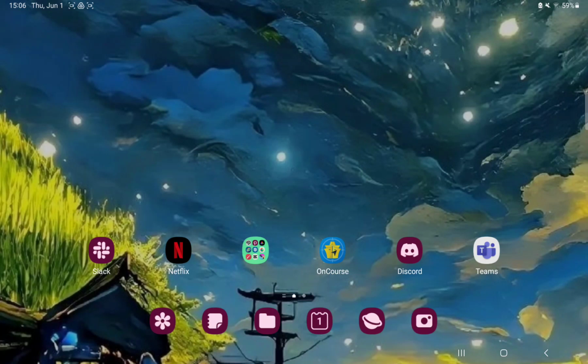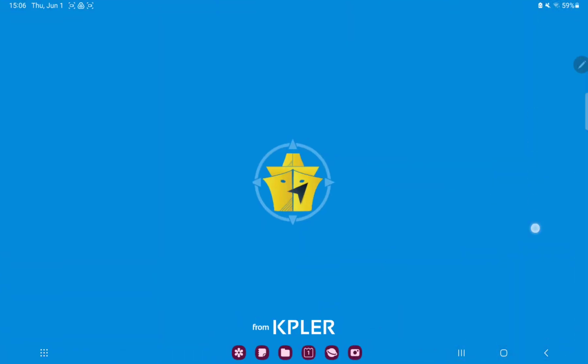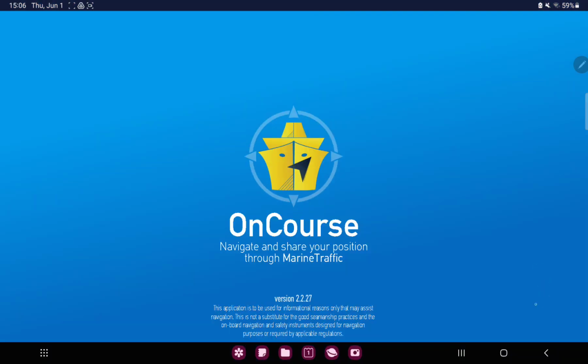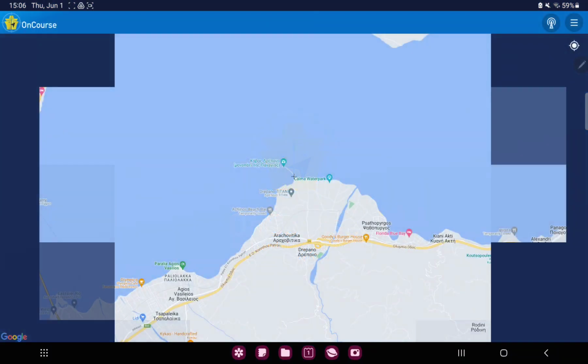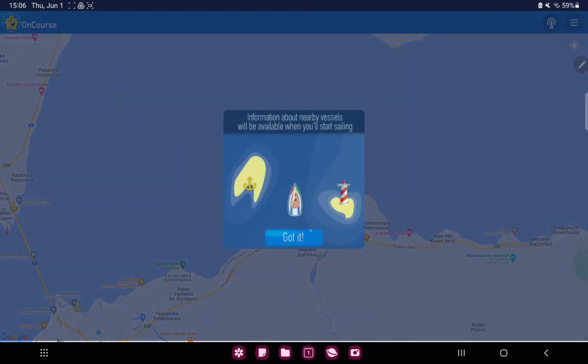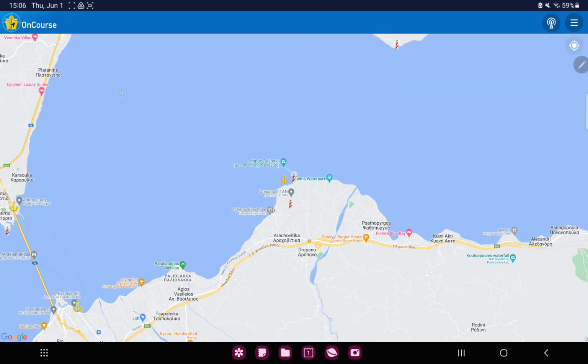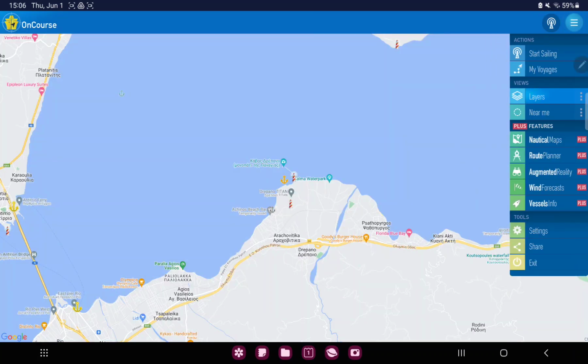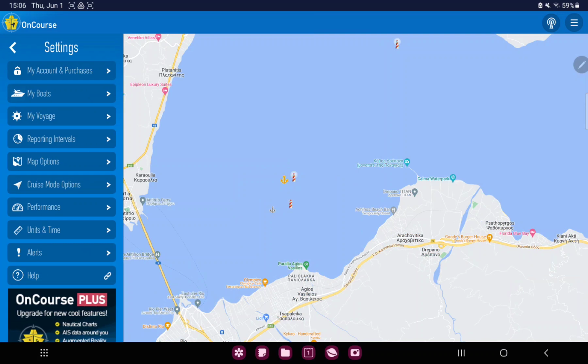So let's jump into it. First of all, open the application on your device. Go to the three lines at the upper right corner of the screen, and in the Tools section, click the first option, the Settings.